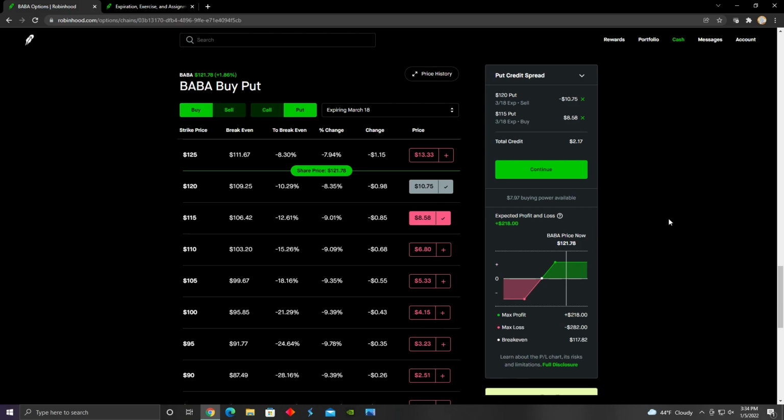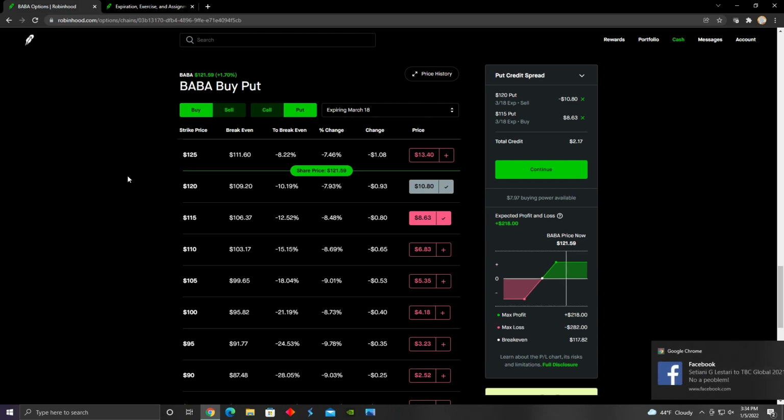So this is the main problem with trading spreads. There have been multiple stories in the past of people who traded put credit spreads and ended up in this scenario. And the best way to avoid this from happening is just for someone who owns a put credit spread to close their short put, or really any spread. The best way for them to avoid this happening to them is just for them to close their short option before the trading day ends on expiration date. That way, even if something happens to the share price of the underlying asset after hours, it wouldn't affect the person who owned the put credit spread because they already liquidated their position before the trading day ended.